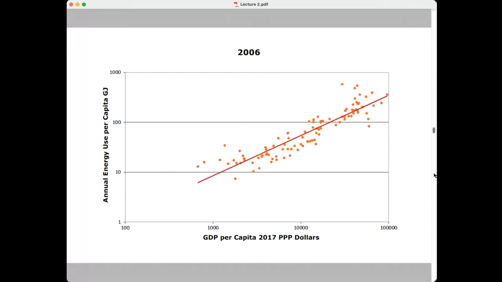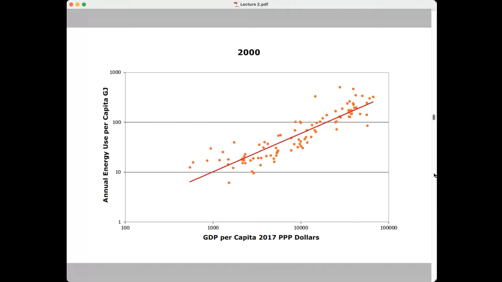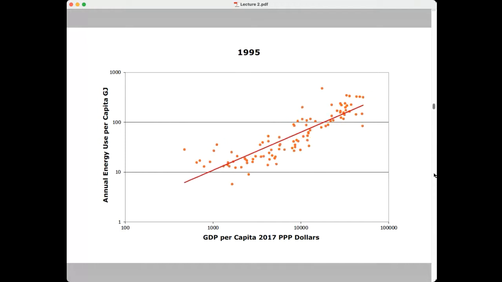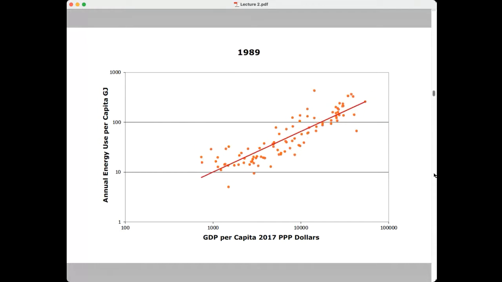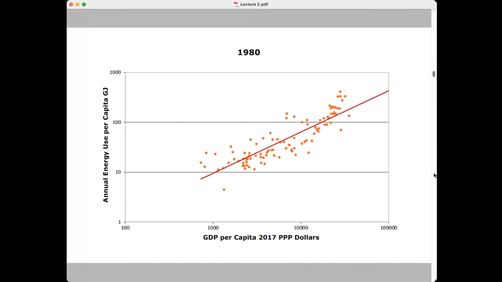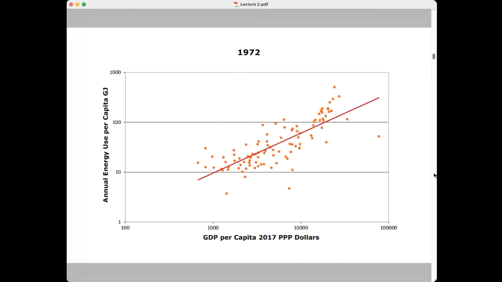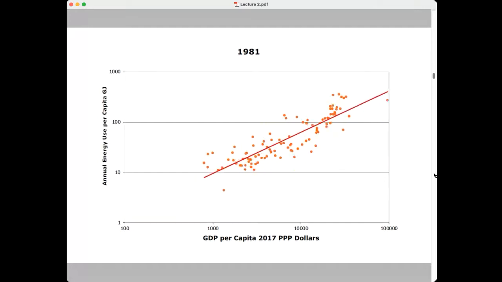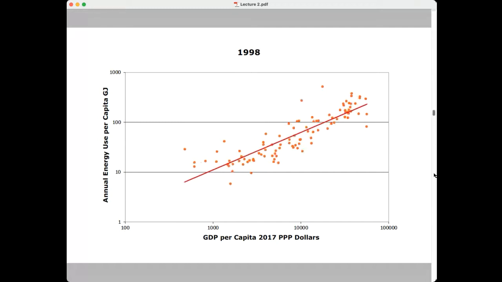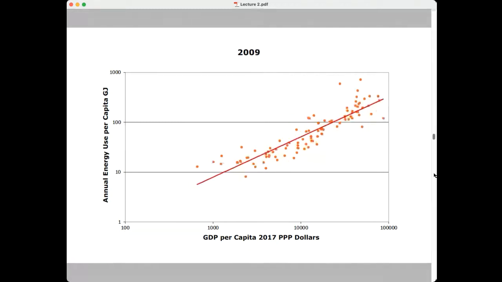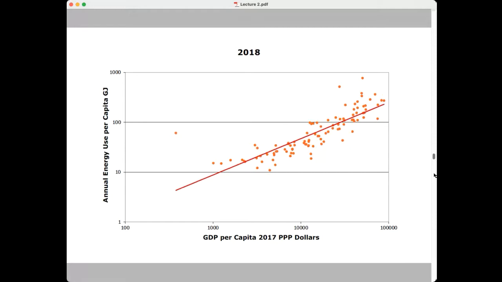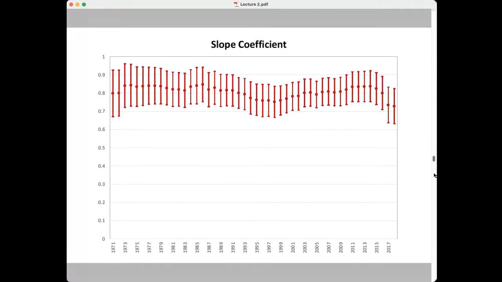The main thing that happens is most countries get richer, move towards the right, and as they move towards the right, on average, though there are probably exceptions, their energy use increases. But it's been remarkably consistent. And I was really very surprised when I first saw how consistent this relationship has been. So any theory about this has to explain why it is such a consistent relationship. I don't think anyone's really fundamentally explained that yet.